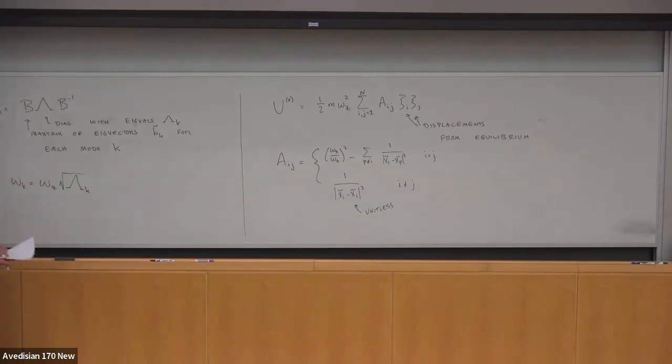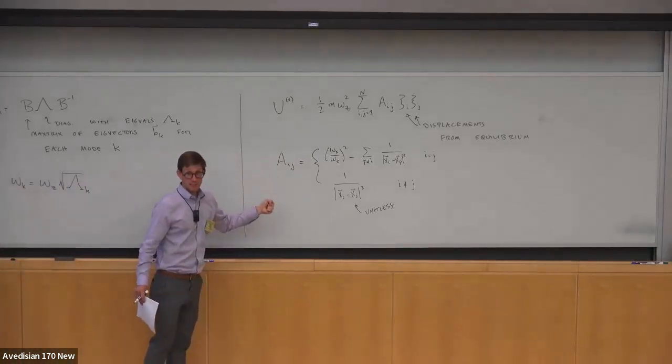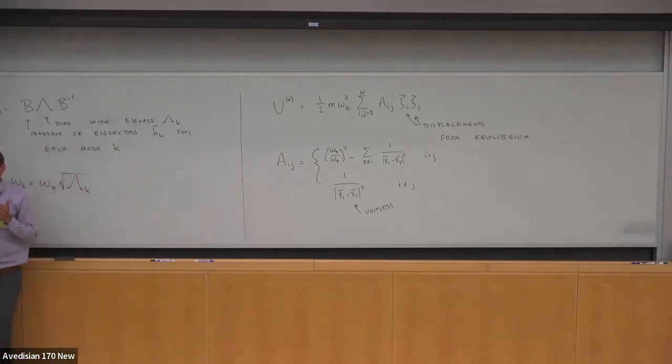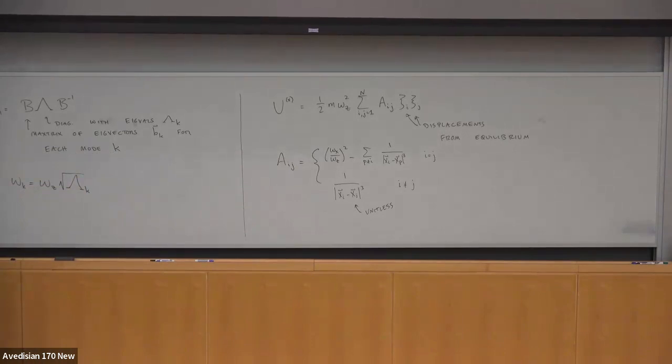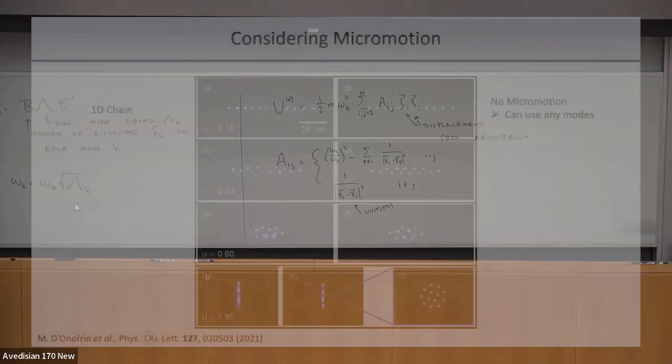So we said that when it comes to micromotion, we want to either make sure that all of the ions have zero amplitude away from the central axis, or if they're not zero amplitude away from the central axis, we want to make sure at least that the modes of motion that we are interested in, the n normal modes that we pick, are in a direction that has no micromotion. And so I have a slide that leads us through all of those different things. So let me bring down the screen one more time. And we can consider all of the different possibilities in the crystal configurations that I showed before.